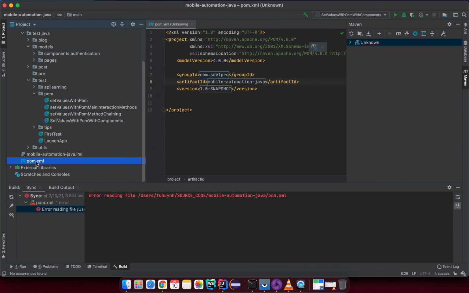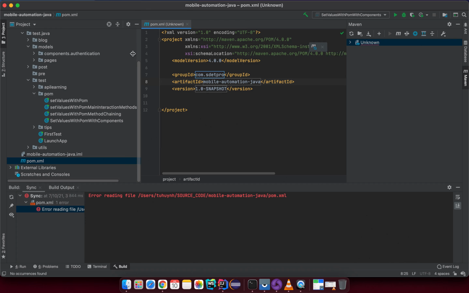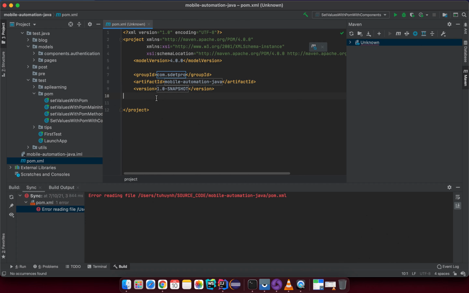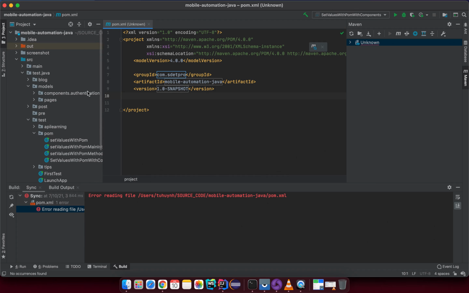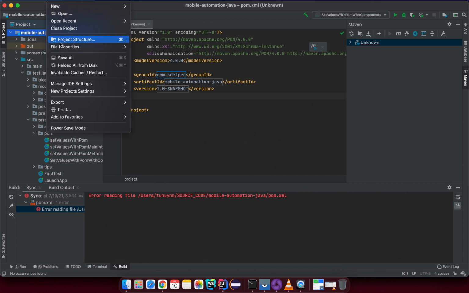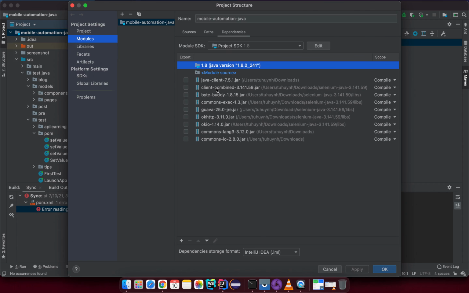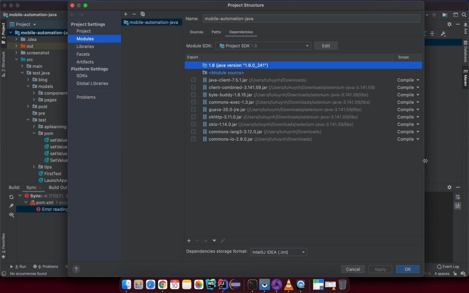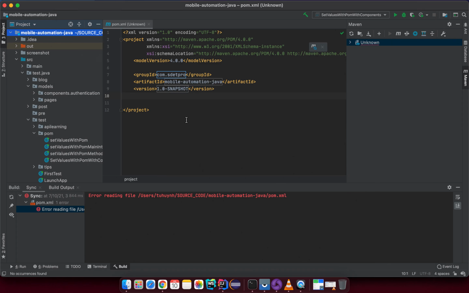So the thing now is we need to go back to the POM file here, and I will add some dependency related to our project. So let me click on file, project structure here, and then you can see we have something like this. Now let me add them to the Maven dependency. Okay. So how can we add them to the Maven dependency?